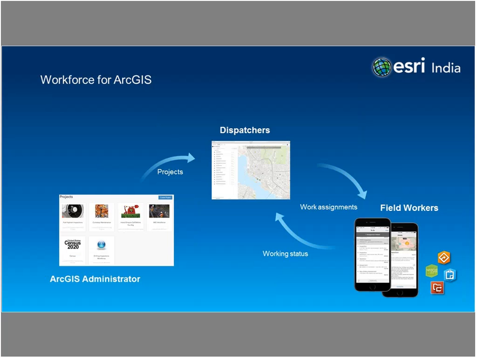How it can be done is that we have an ArcGIS administrator. The ArcGIS administrator creates different projects for different areas, and then we create dispatchers. Dispatcher means we create specific locations for specific field people, so that they can work only on the area for which they are in the field. For example, if a field person is working for the Noida region, then he will be allocated an area for Noida by the administrator. So he can do his edits, and he can upload the data for the Noida region. Once the data is uploaded, you can see the status of the field worker, and you can also assign new work to him. All this can be configured through your ArcGIS administrator.